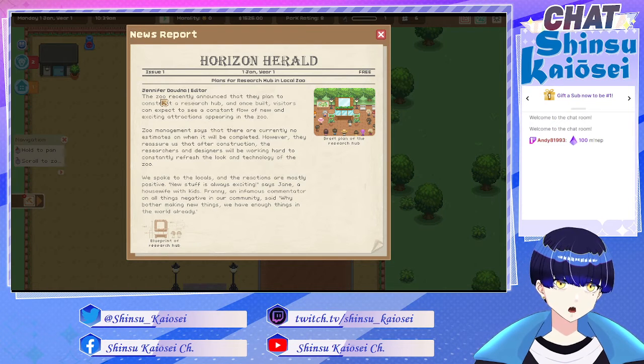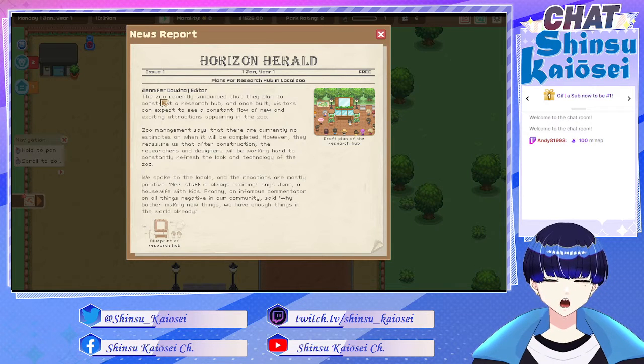We spoke to the locals and the reactions are mostly positive. New stuff is always exciting, says Jane, a housewife with kids. Franny, an infamous commentator on all things negative in our community, said, "Why bother making new things? We have enough things in the world already."